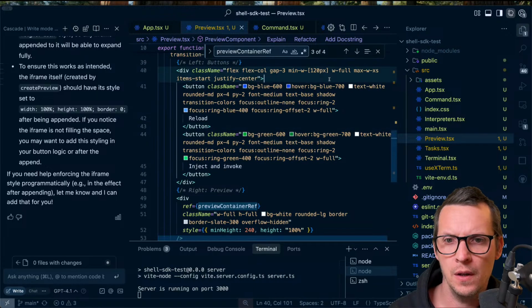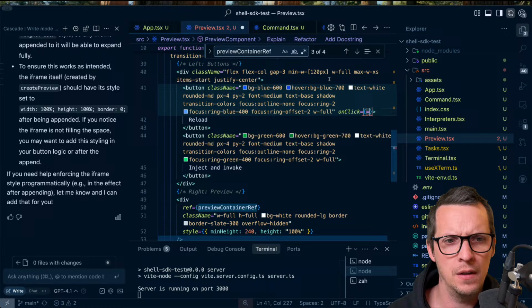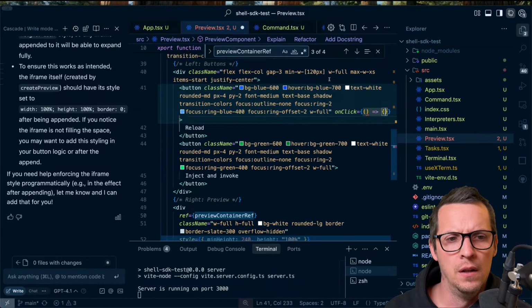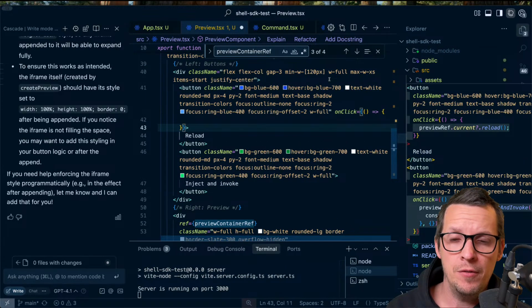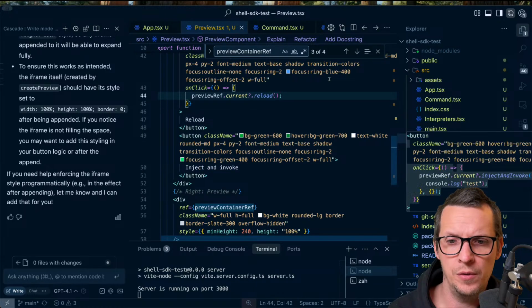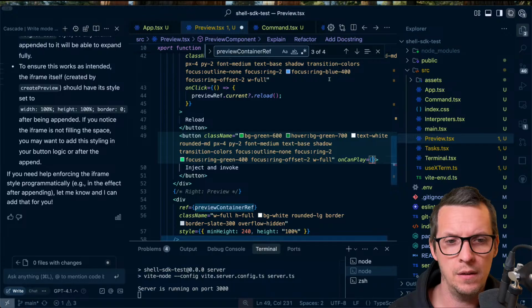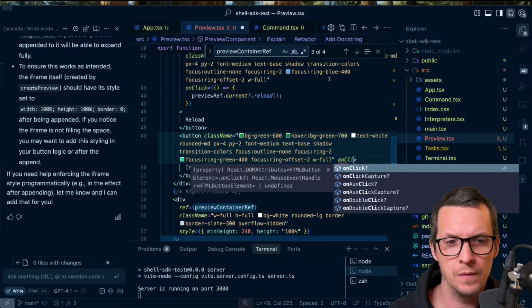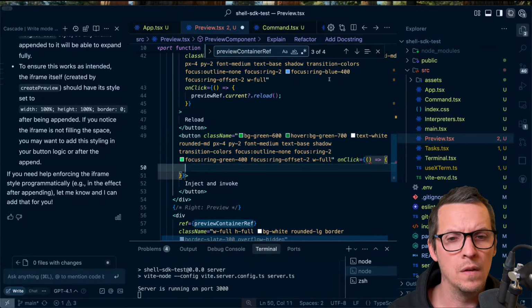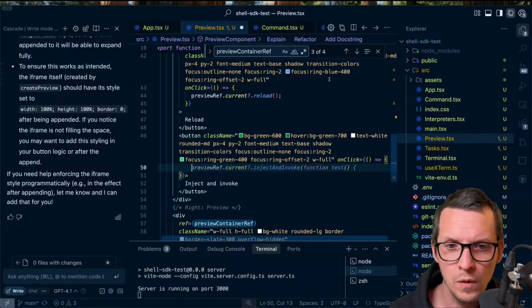So let's do an on click on this one. Wow, there's a lot of class names here. So that would be preview ref current reload, and then on click. Oops.